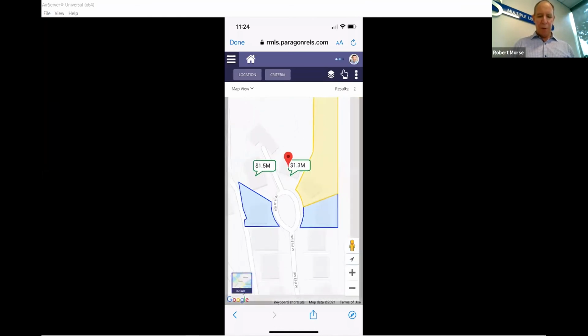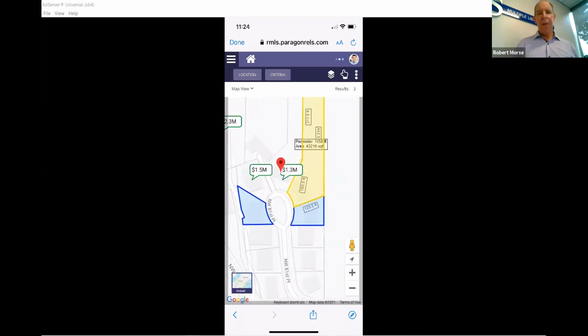And again, if I wanted to scroll out, you can see there's a couple of parcels that are highlighted in blue. Those are the ones that I am currently watching. It will highlight on the map the ones that you are currently watching. And those are 2 ones that I am currently watching. And I'll show you where you can get to the alerts. Okay, so that's the location search.